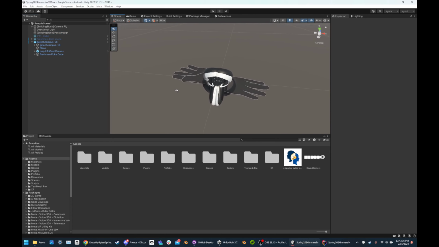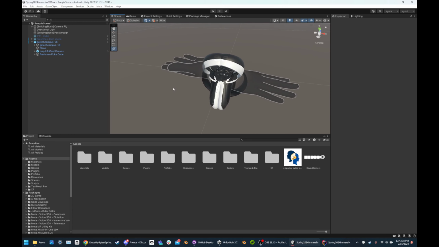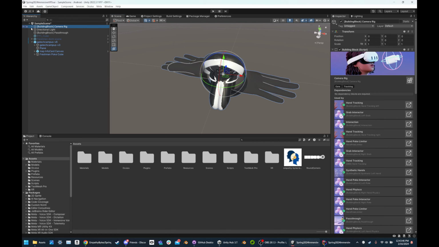So I'm going to go through the layout of the Meta camera rig. Everything that happens in VR happens under this camera rig. And they've actually made it a lot simpler to set things up recently, and I'm very grateful for that. So that's why I had to upgrade the project to this new Interaction SDK V60.